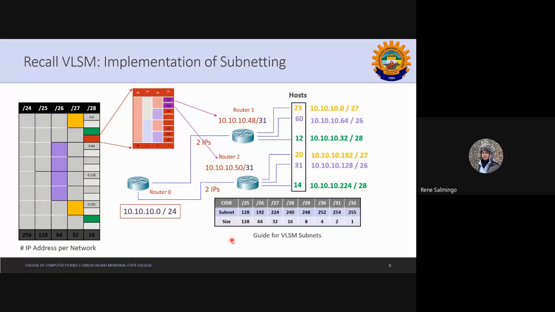So 256. We select now 2 raised to the 8. It's 256.